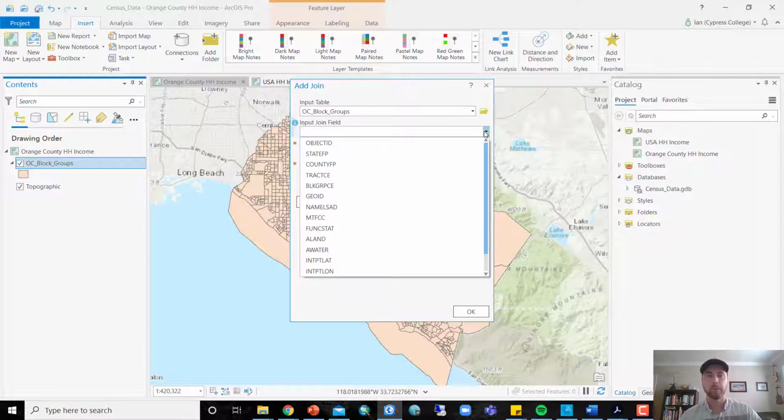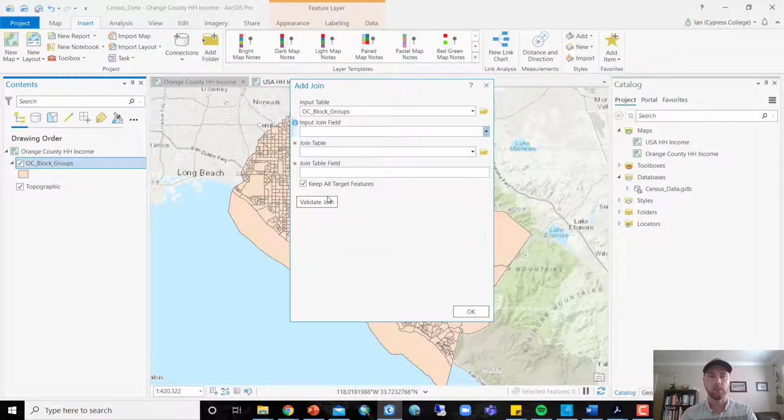This is where you need to have an exact match in the GIS data as well as the tabular count data. So go ahead and choose GeoID. And the names themselves don't have to match. Like you could have GeoID and you'll see that the other table will have geo_ID. It could be called Ian if we wanted. It doesn't have to have the same name, but the data within those columns need to be identical. Okay, so as long as the data are the same, the field headers don't matter.